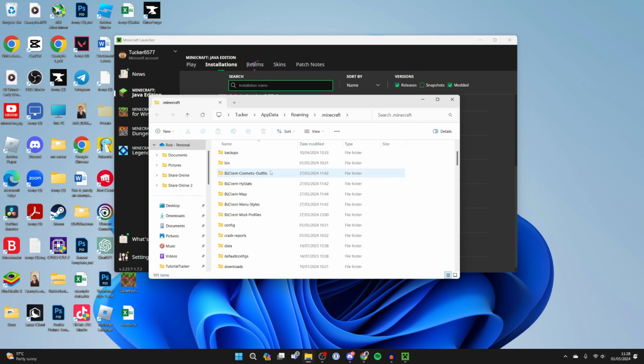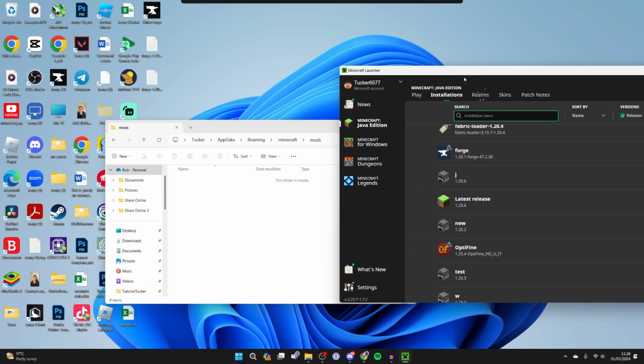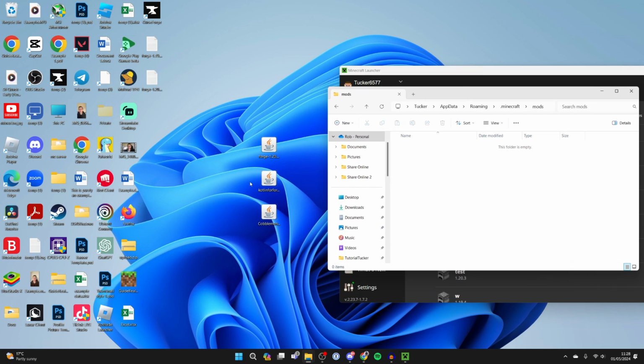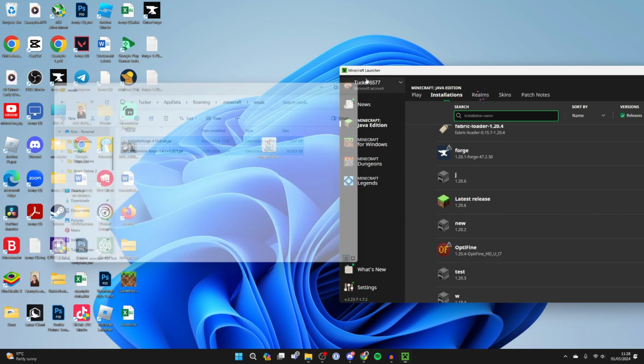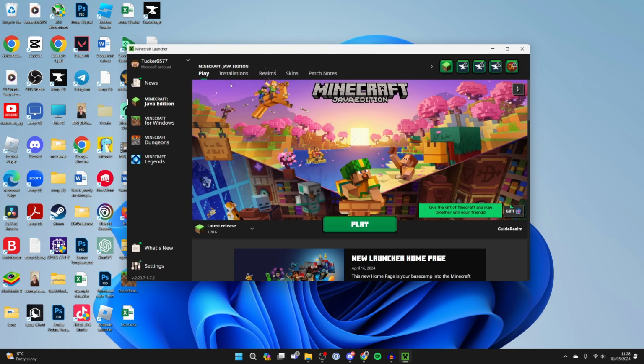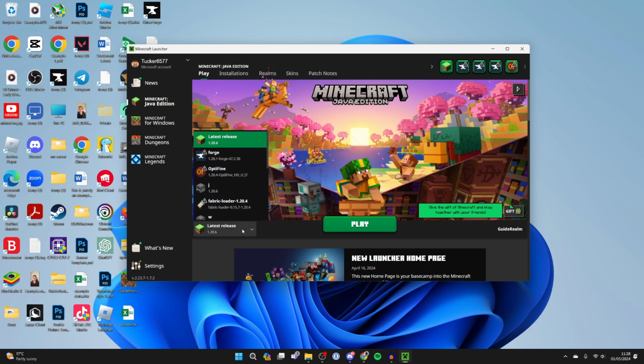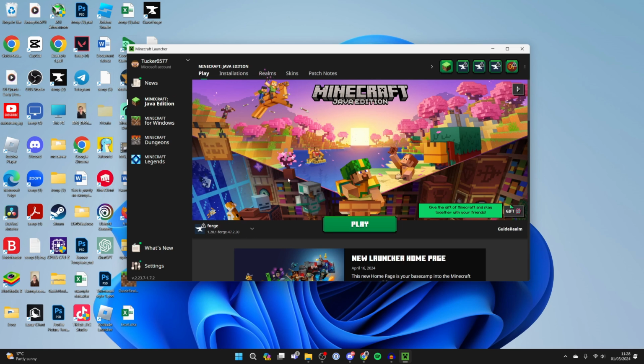Then what you want to do is scroll down until you see the mods folder. Now what you need to do is go and drag in what we just downloaded. So I'm going to highlight Kotlin and Cobblemon, and you can drag it in like so. That's it, you've now installed it. So go and click on play at the top of Minecraft and go to the left of the play button, go and find Forge and click on play, and it will now go and launch.